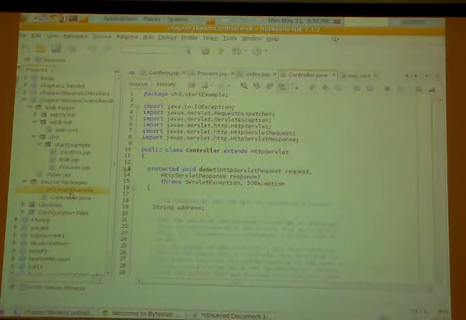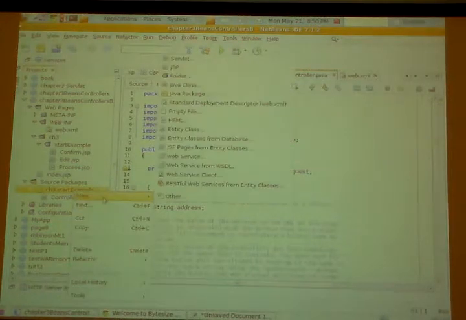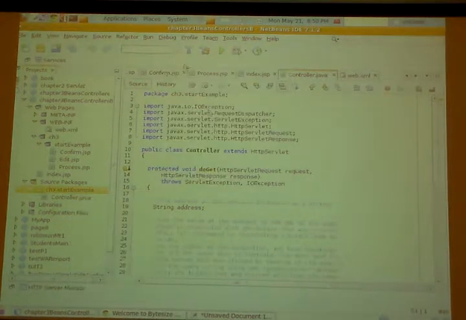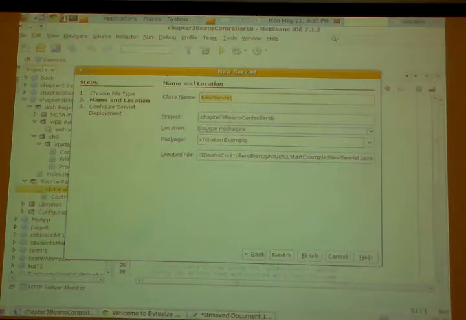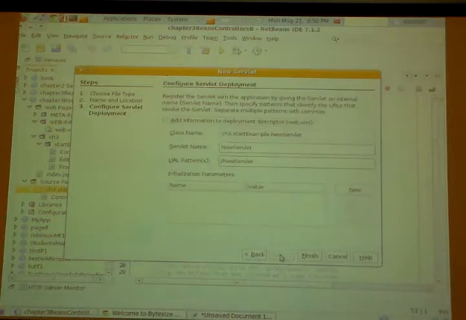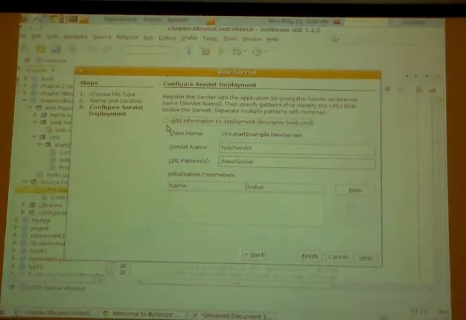Yeah. So I'm adding another controller here, another Java program here, right? Yeah, a servlet in this case. Another servlet, right? So I right click over here, new, and then new servlet. So I leave that same name, it's still part of the same project. Still, source packages is still the same package.